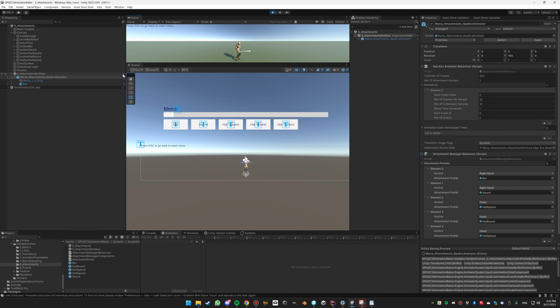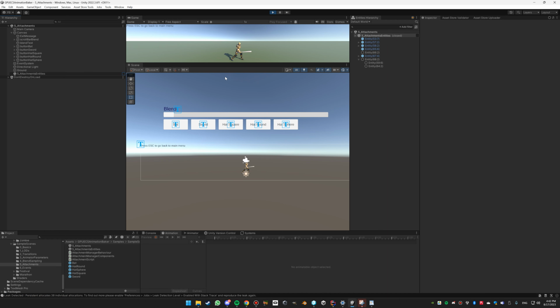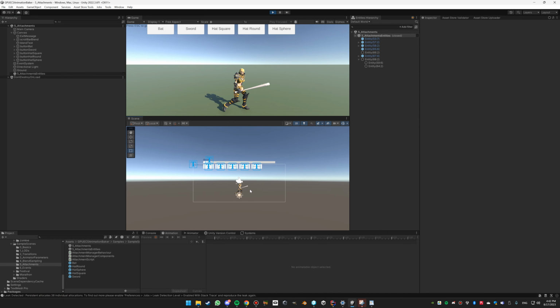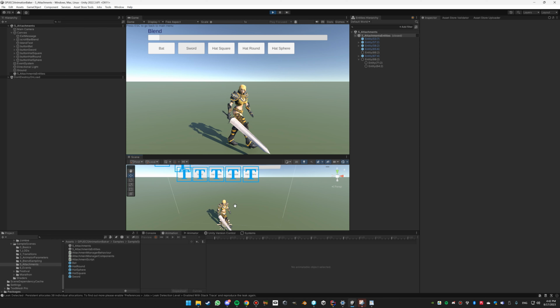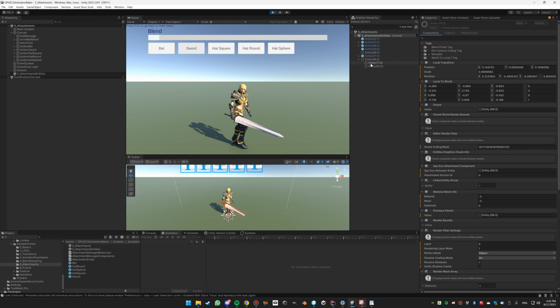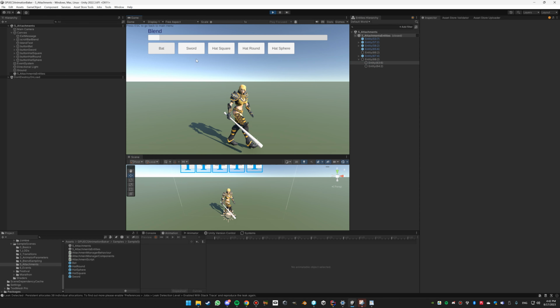And you can see that very nicely by looking at the entities hierarchy here, how these entities are being replaced. See, now it's the sword. If I click on the bat, the sword is gone, and now it's the bat.